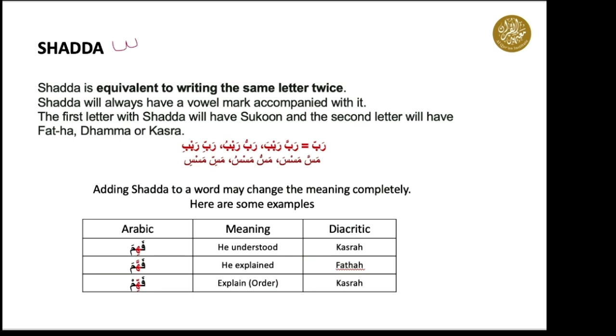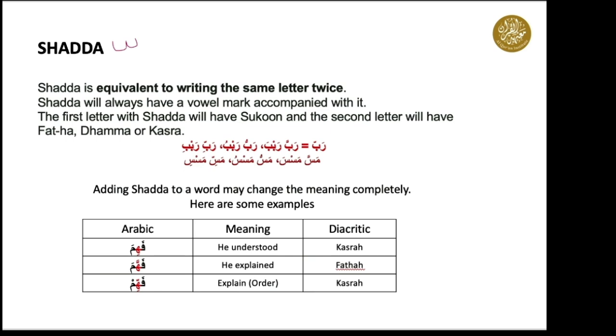Here are some examples. Rabb. There is no haraka on the shadda here. So with haraka, Rabb will become either Rabba or Rabbu or Rabbi. When it is Rabba, it becomes Rab, ba with sukun, and then last ba with fatha. Rabbu will have Rab with sukun on ba and dhamma on the last ba. Rabbi, Rab will have sukun on ba and kasra on the last letter ba. Similarly, massa, massu, massi.